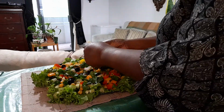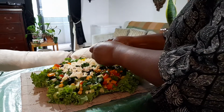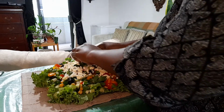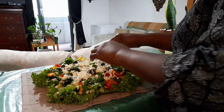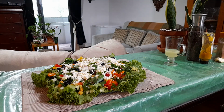I just like to break it up, folks. Just break it up all over. You can buy this broken, but no, I prefer to get the block and break it up myself. And that's the feta cheese all over your stuff there. Just use your hand, your hand is clean, and just break it all up. Okay. And as I say, feta cheese has salt in it. So this is why I was adding the salt to the chickpeas. If it needs more salt, then I'll add salt as I go along.